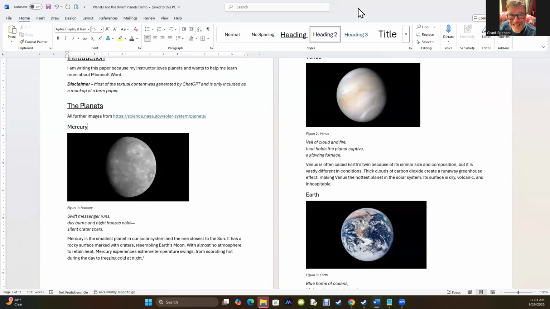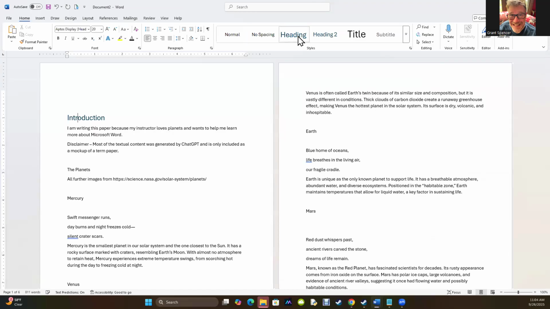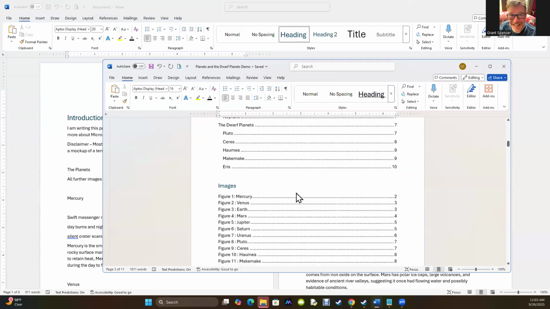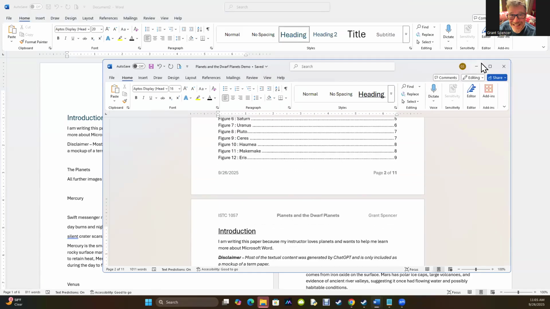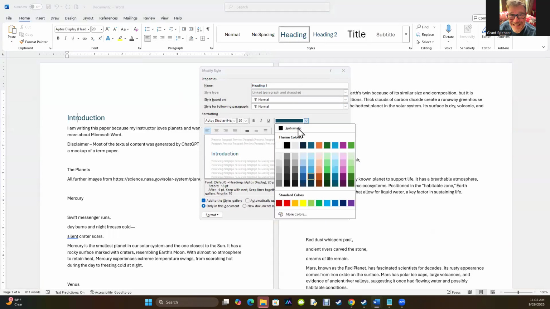Okay, let me get my actual document over here so I can see what I did. What I'm saying right now, first of all, is we want to recognize when we have headings. So I'm going to take this one, and this is going to be a heading. I click on heading. Now, I don't like that heading because in the document, I've got that heading as black. So I'm going to make it black. Remember, I could change it here, but I think a cooler approach is to go up to heading, go modify, and say, please make it black.